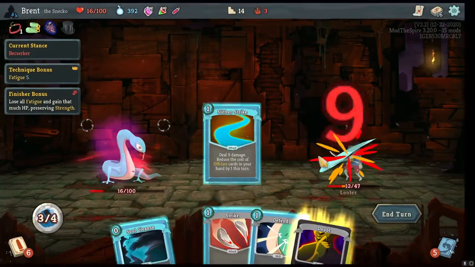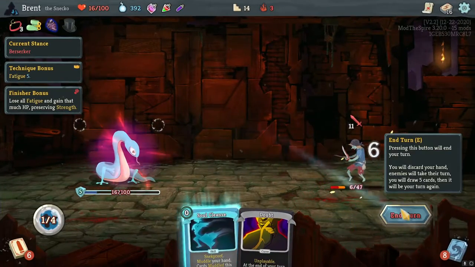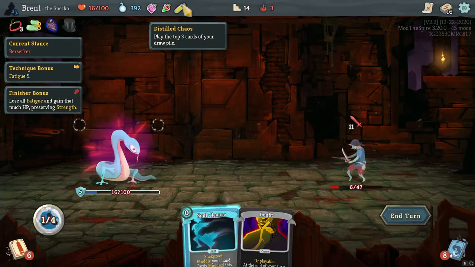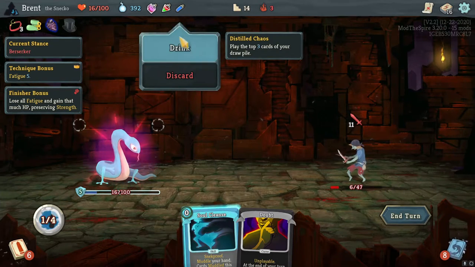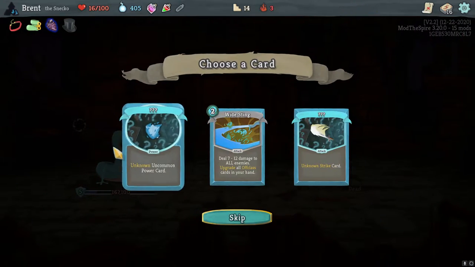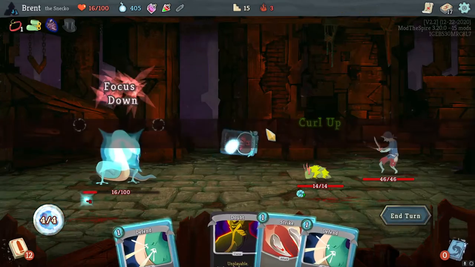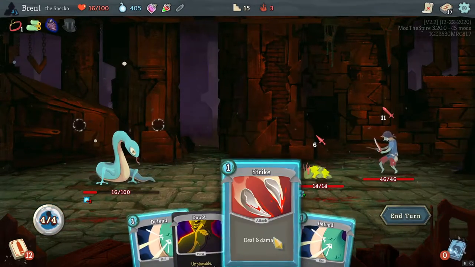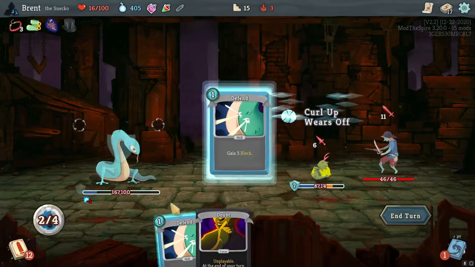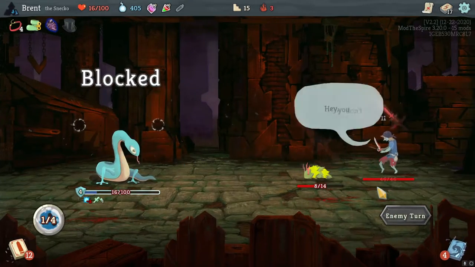More damage though. Doubt costs less now, just what I needed. I distilled chaos so I don't take 6 damage. It would work. Uncommon power. There we go. Take that. Right. I think we're just dead. We can double defend here. They're doing 17. So down to 9.